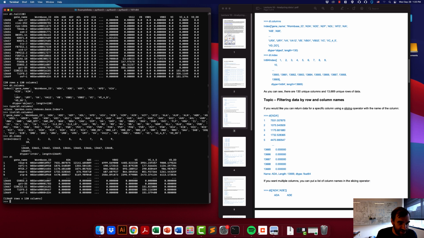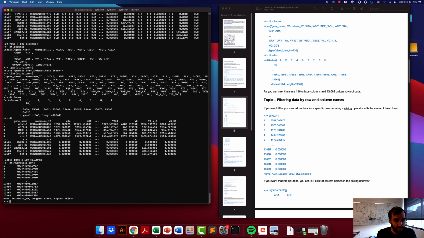So let's say we want to filter this, to access just a small portion of the data. One of the ways we could do that is by using the column names and the row names to filter down to specific parts. Just like the way you do that for a list, you use what's called a slicing operator. So dt, and then if we provide it with the name of the column, it restricts it just to that single column. So now we've returned only the data that is within the column along with the index of it. So it's really two columns. The first column is the index, and the second column is the data within the column that we want.